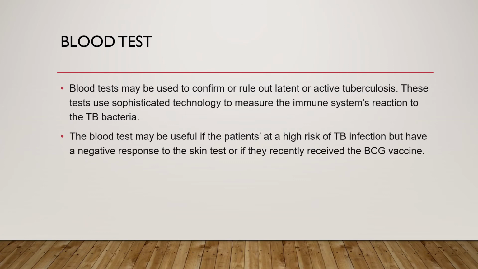So the blood test. They may be used to confirm or rule out latent or active tuberculosis. These tests use sophisticated technology to measure the immune system's reaction to the TB bacteria. The blood test may be useful if the patient is at a high risk of TB infection but has a negative response to the skin test, or if they recently received the BCG vaccine.